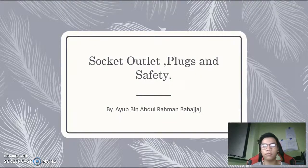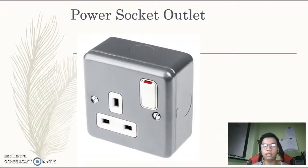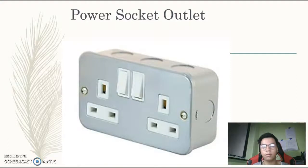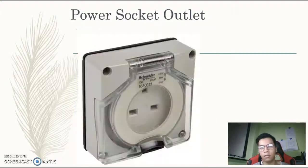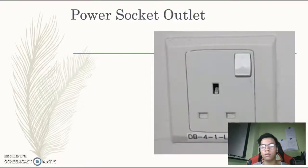Now I'll be talking about socket outlet plugs and safety. This is one type: a metal clad single socket outlet. It is a double socket, or you can say dual socket. This is a bad indication if you cannot see the socket itself, as there's no visual inspection of it, and this is a good example. You can see the plug. The most commonly used is a plastic single type.